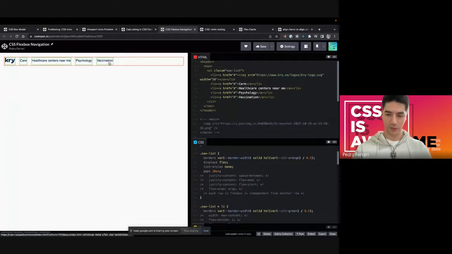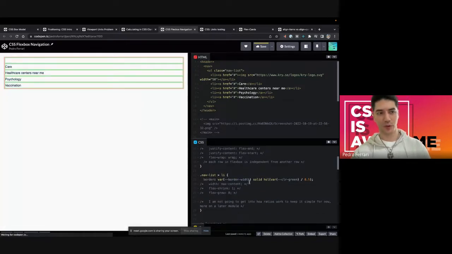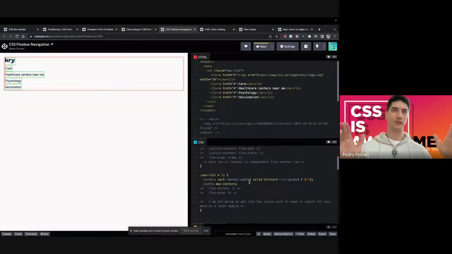Well, it's just like adding a width of max-content, a more recent property in CSS. What max-content will do is try to fit everything in one line without line breaks, and give the content enough space to fit without breaking lines. It tries to keep everything in one line, just like Flex does.